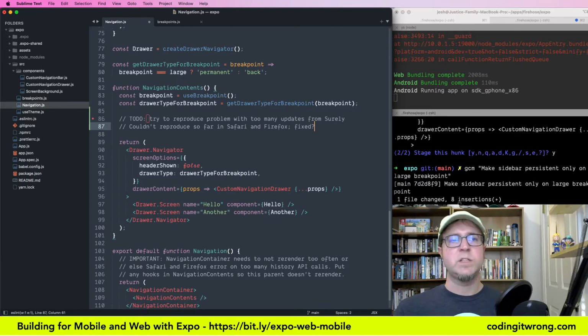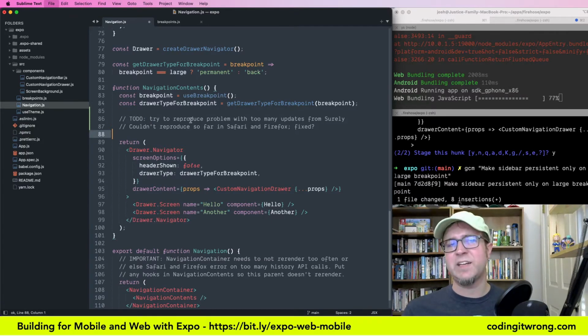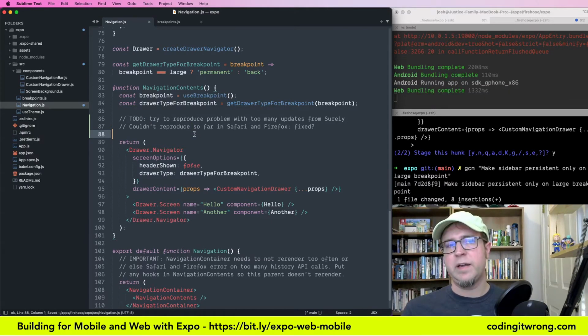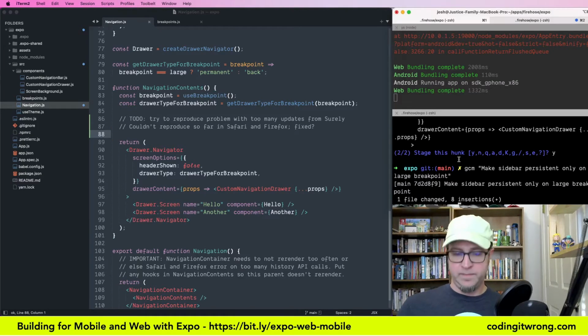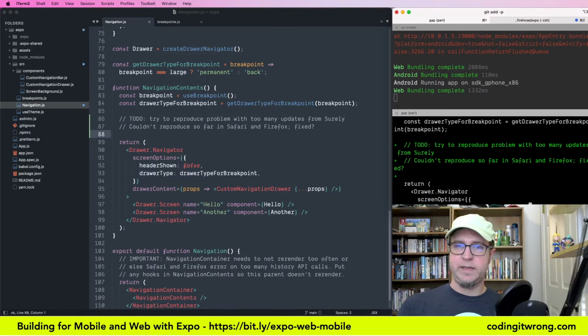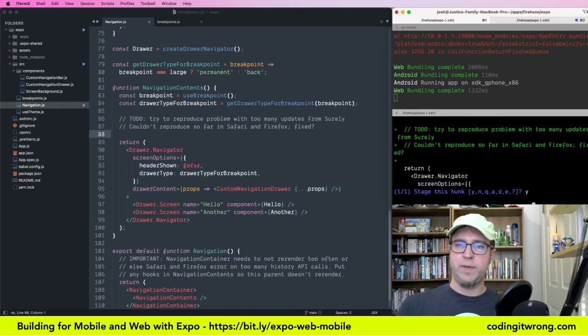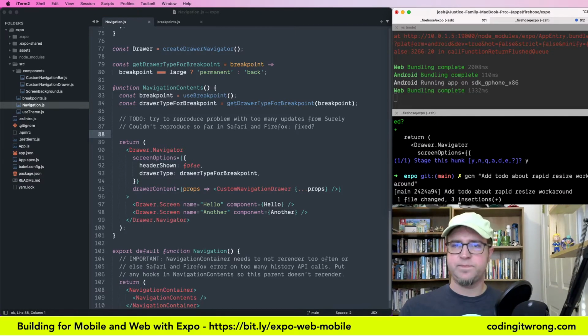Fixed. So I'm going to go later, offline, and research, while not on the call, what it was that I needed an extra workaround for, and can I in fact still reproduce the problem in Shirley? Because if a workaround is no longer needed, this is a great opportunity to remove it. This is why I'm glad that even though I'm cheating and copy-pasting code over, I'm making sure that each piece of it is really needed. Let's add this comment: add TODO about rapid resize workaround.